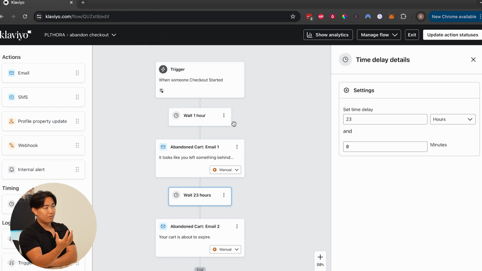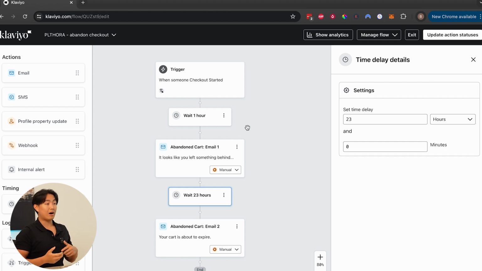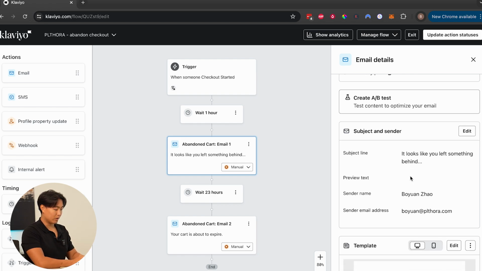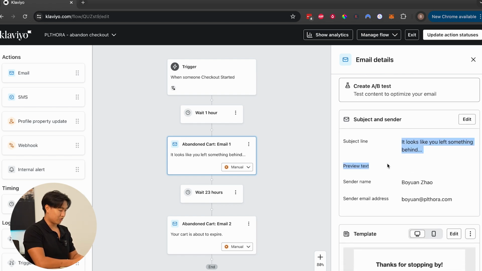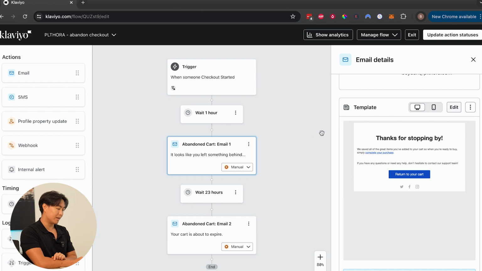So in terms of the abandoned checkout sequences, there's something quite unique about this flow specifically: people are checking out with different items, meaning they're going to be putting different things into their cart, right? So how do we actually get their specific item to be served on the email content itself? It's through dynamic segments. So you're going to want to edit the subject, sender name, preview text, etc. But we're going to skip all that stage because you already know how to do that. And we're going to edit the template itself.